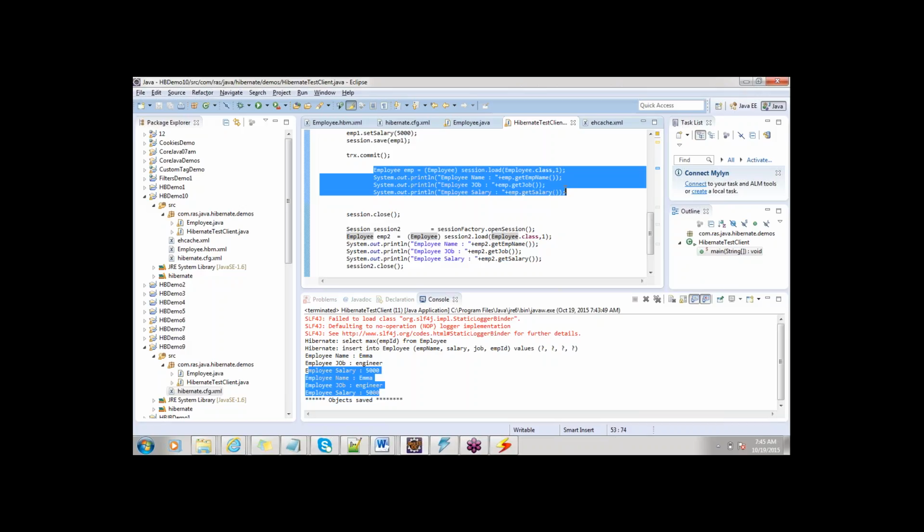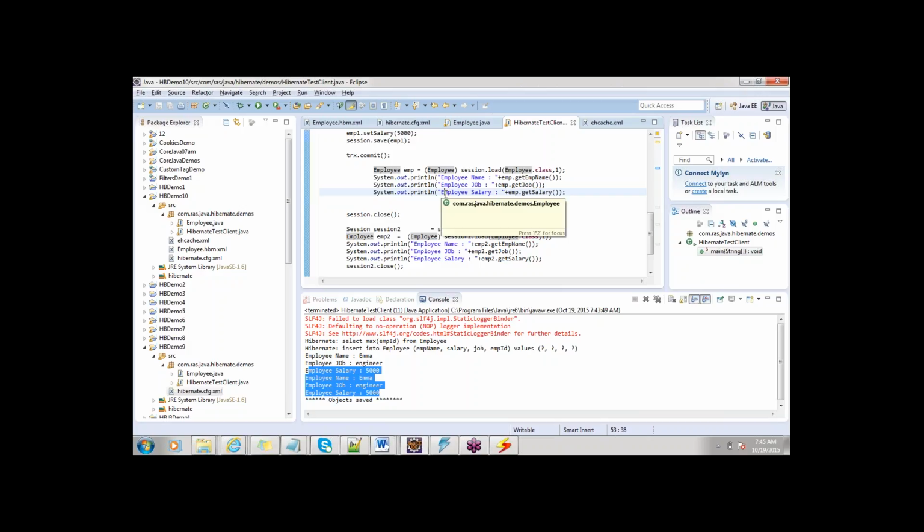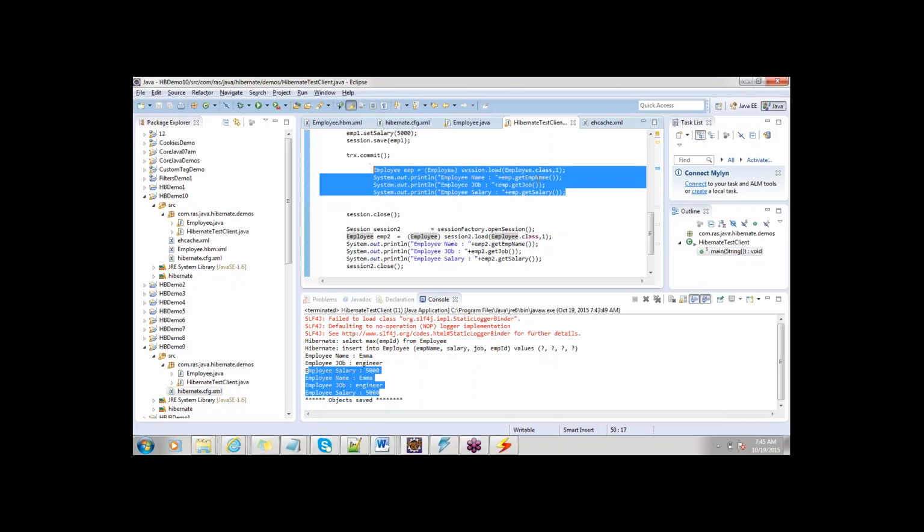The thing is, for the entire application there will be one session factory. From that session factory we can get n number of sessions. From one session we loaded the employee object, particularly the Emma object, because I gave one employee ID. That means Emma's details are already available in one session.